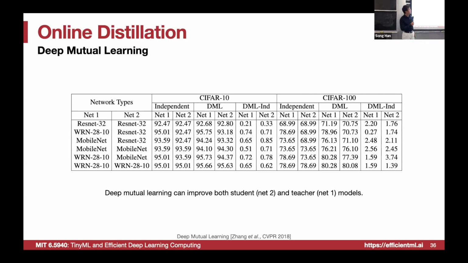I wish the author had provided more ablation study on ImageNet so that we can make this conclusion more solid on larger data sets. At least at this point, we saw that for both scenarios, where the two networks are the same and where they are different, deep mutual learning helps compared with independent training.